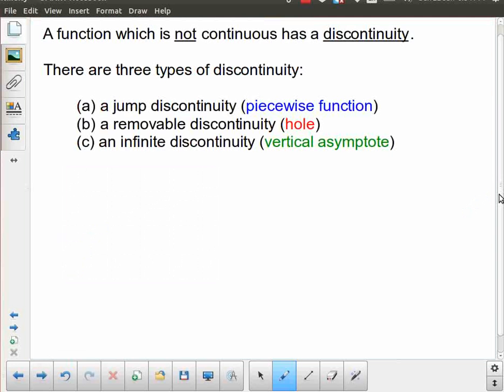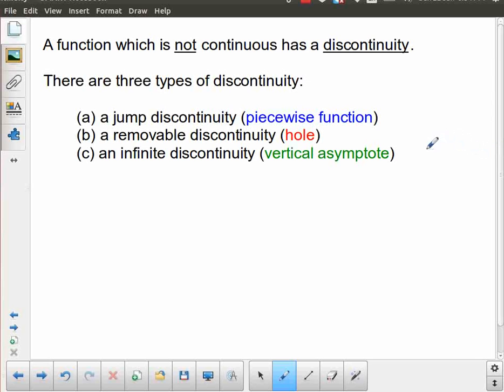Okay, now generally we're not going to be looking at things that are running up against the edge of domains. We're going to be asking about, is a function continuous at a particular point? And if we identify that it is not continuous, then that means it's going to have some sort of discontinuity. There are 3 types of discontinuities we're going to be looking at.